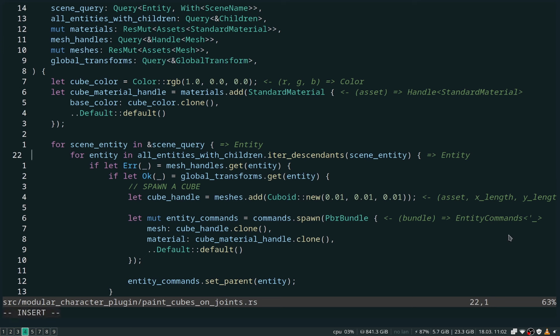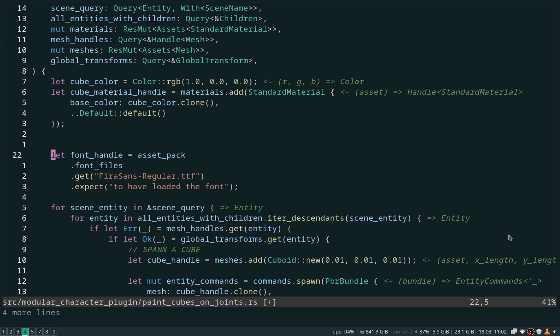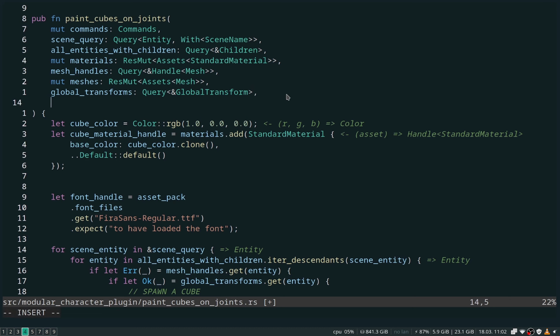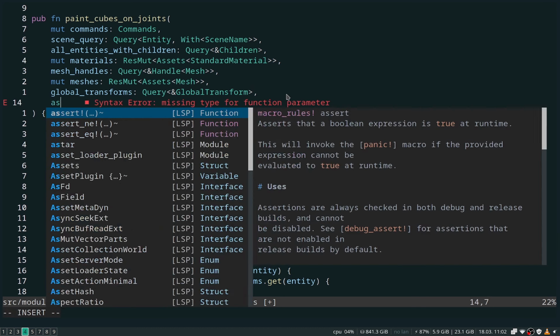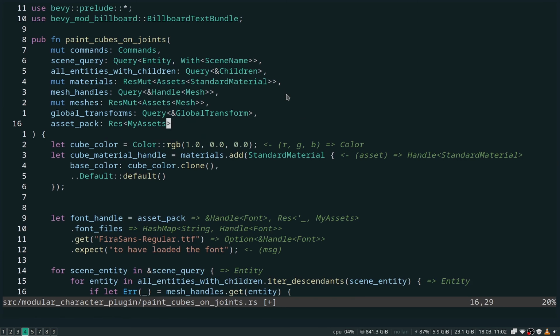So let us load our font here, or rather it is already loaded. So let's get that from our asset pack. To get that, we have to use our asset pack up here. So let's take that as an argument. This is our resource that we got from loading using Bevy Asset Loader, and that is my assets.